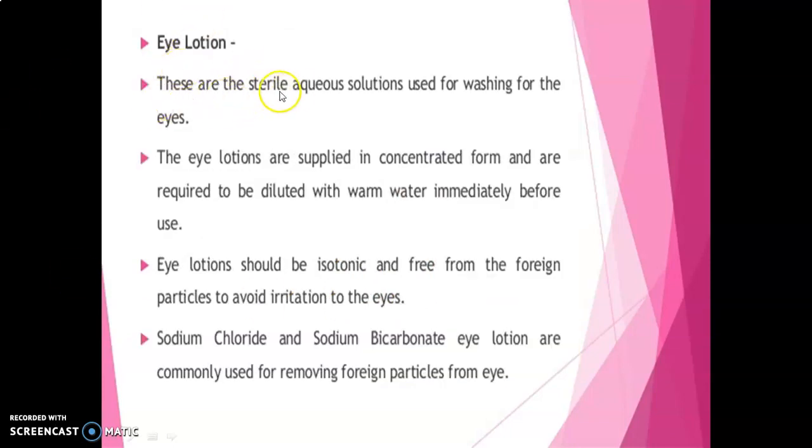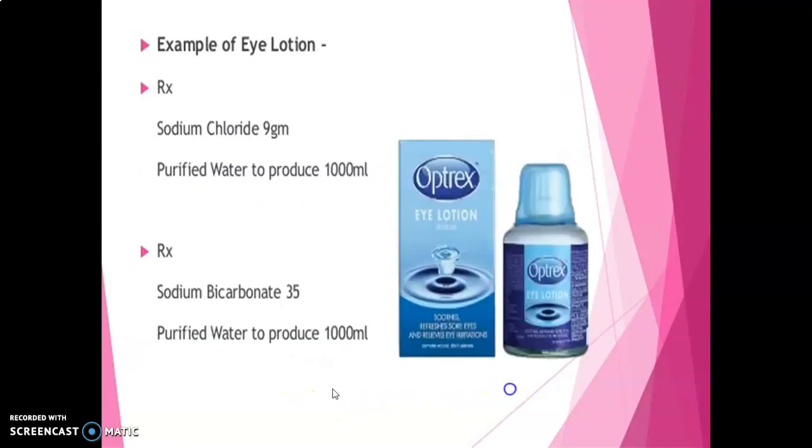Eye lotions are sterile aqueous solutions used for washing the eyes. Eye lotions are supplied in a concentrated form and are required to be diluted with warm water immediately before use. Eye lotions should be isotonic and free from foreign particles to avoid irritation to the eyes. Sodium chloride and sodium bicarbonate eye lotions are commonly used for removing foreign particles from the eye.